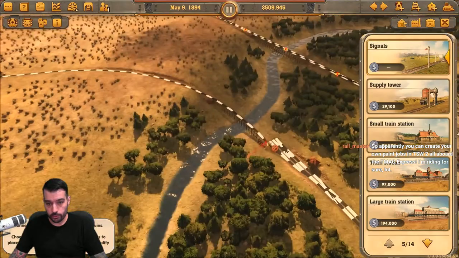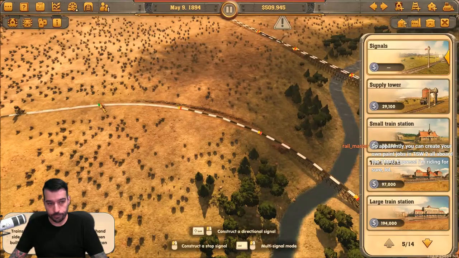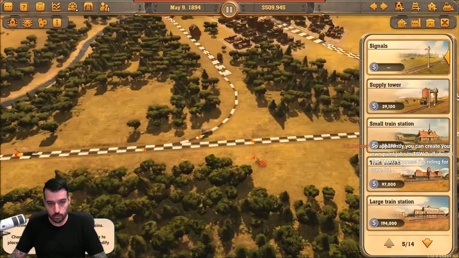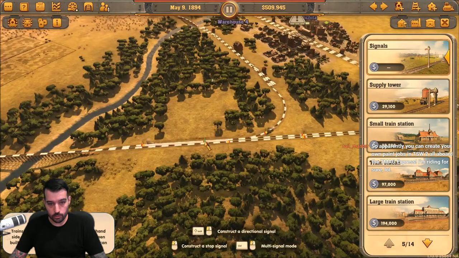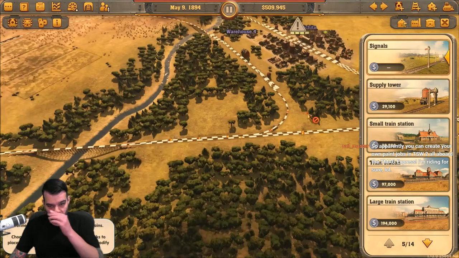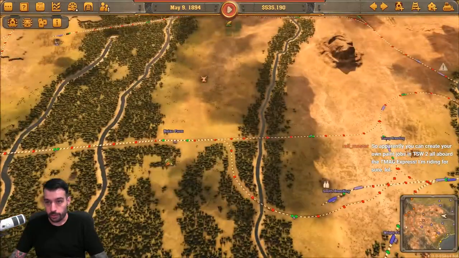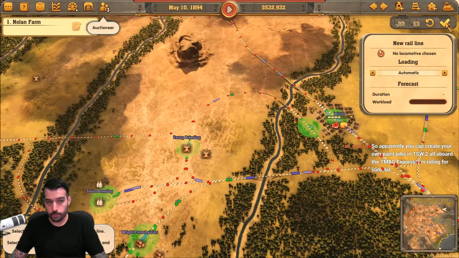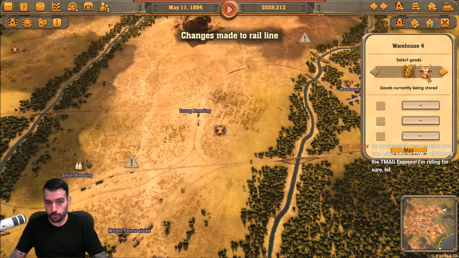Let's fix the signaling. There we go. It should be leaving empty, so that should work okay. All right, let's get some things going. Nolan Farm. Oh crap. Might want to fix this. So we have this going there.